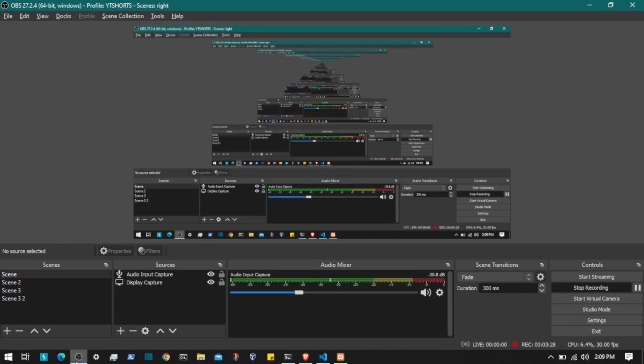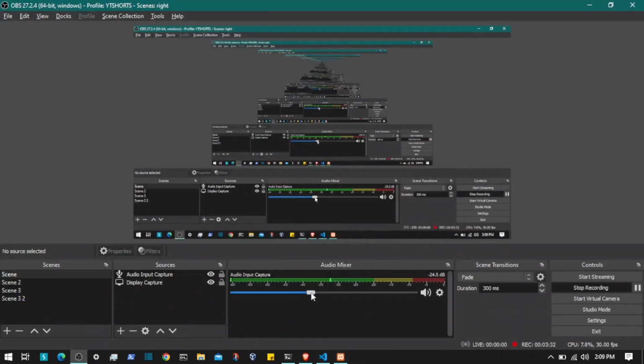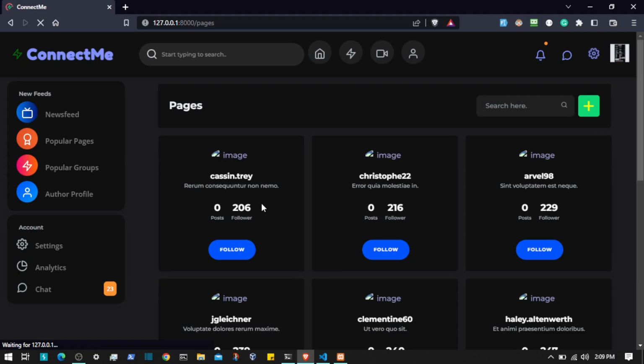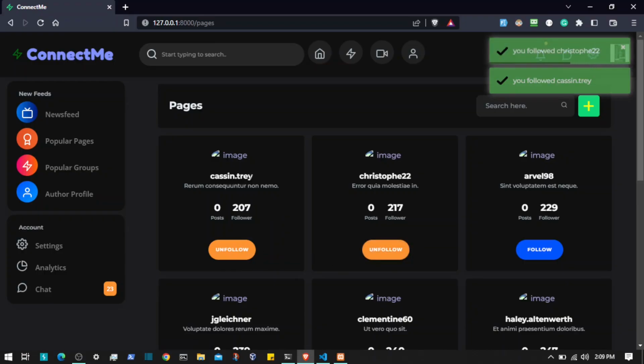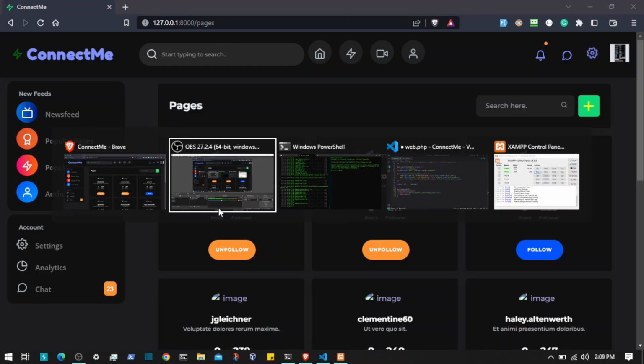If I check this, now if I refresh the page, it's going to load the pages, and everything else works, right? I can follow any page I want, and I want to be able to visit the specific page, so we are going to add an anchor tag here, and then we are going to implement the other functionalities. So let's just do that.